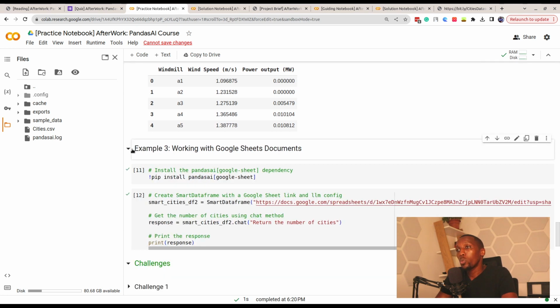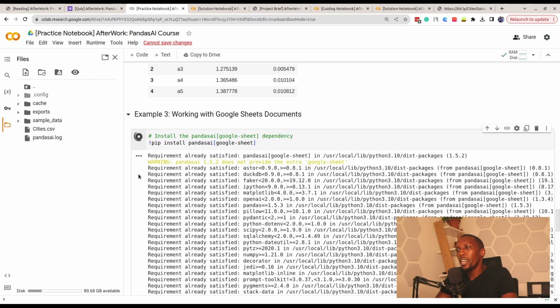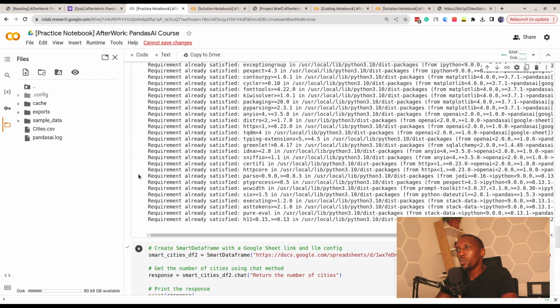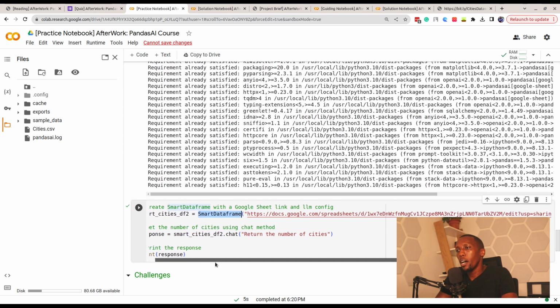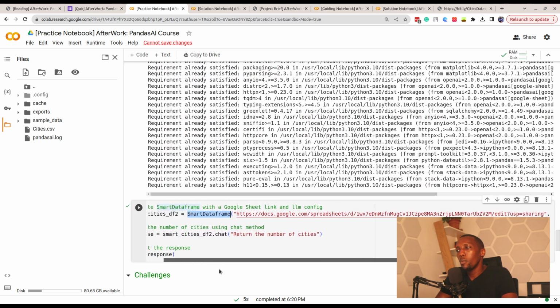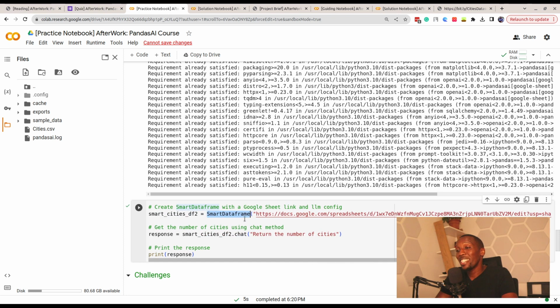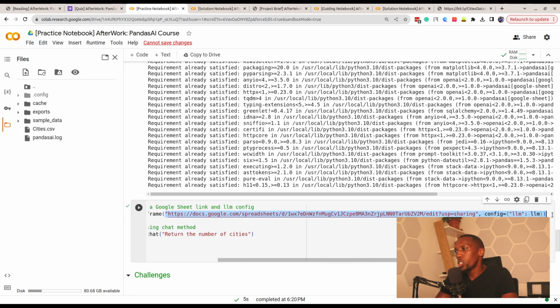Lastly, we can also work with Google Sheets using the PandasAI Google Sheets dependency, which we can install as shown. It has already been installed. Inside the smart data frame object, while creating the object, we can define the location, that's the URL, and then we set the LLM.